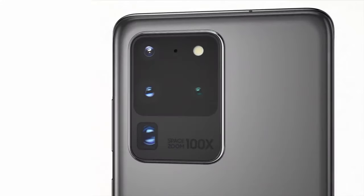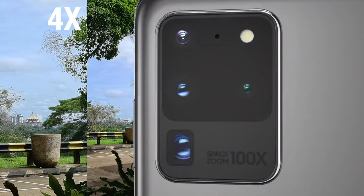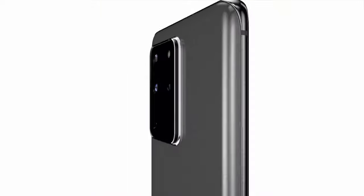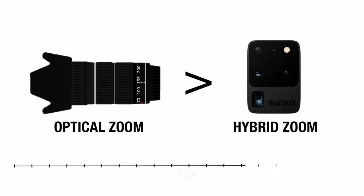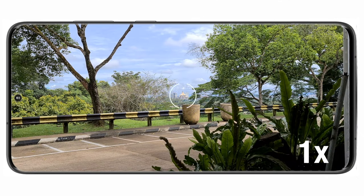So if you're gonna get the Samsung Galaxy S20 Ultra for the zoom features, just be aware that for pictures, optical zoom stops at 10x. The hybrid zoom system that helps keep the phone nice and thin is still not as good as optical zoom, but as long as you stay within the magnification strength of each camera, you should be able to produce some decent quality videos from a distance.